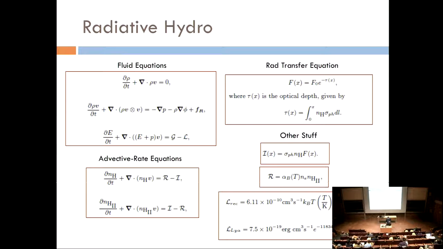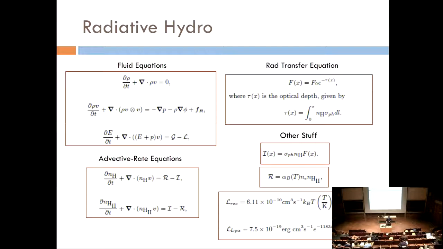Because as it turns out, under some cases, remember I showed you that mass loss rate equation, the rate of mass loss in 1D models, you can use what's called the energy limited model. And that's where all the photon energy goes into launching the wind. But radiative recombination and radiative cooling can steal some of that energy. Some of that energy can be radiated out into space, in which case it's not going into launching the wind. And you can have a pretty significant reduction in the mass loss rate under those conditions. So we need to be able to track that as well.